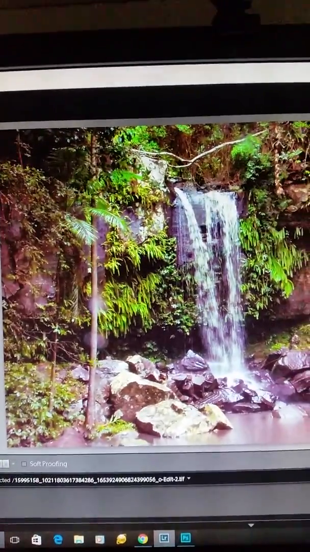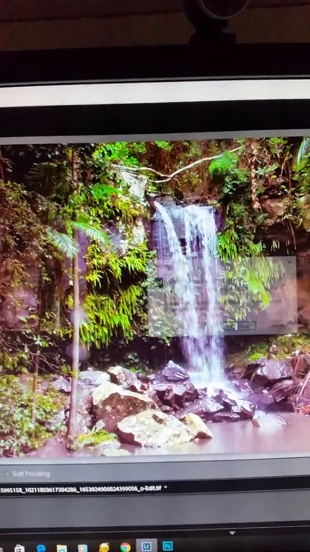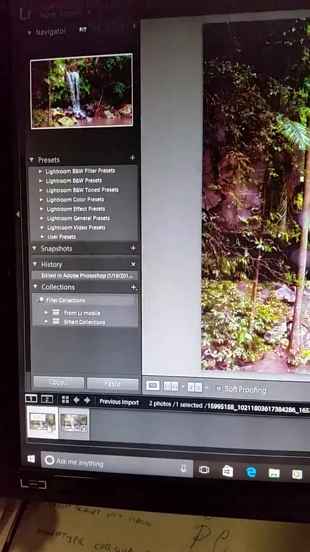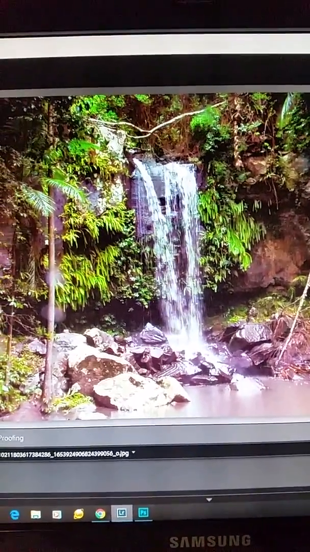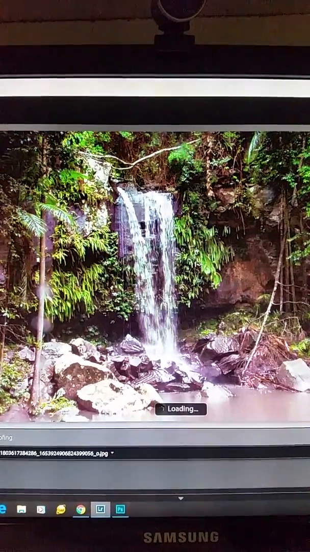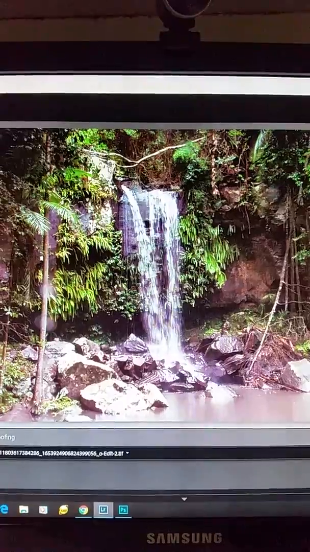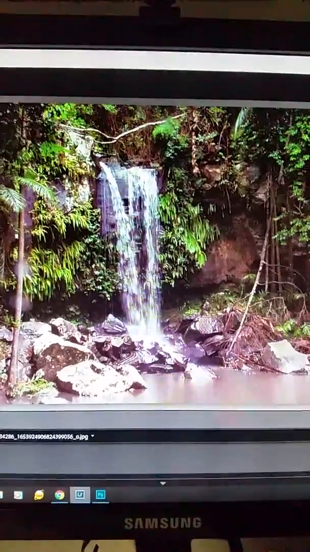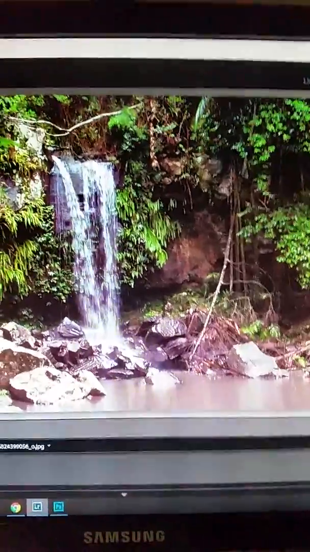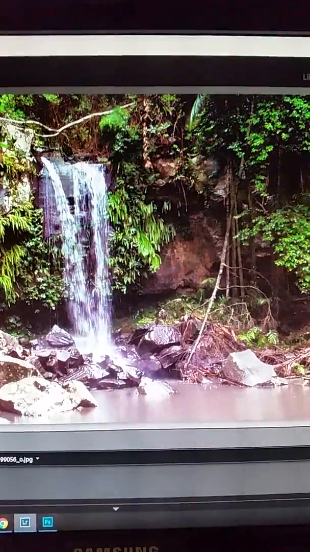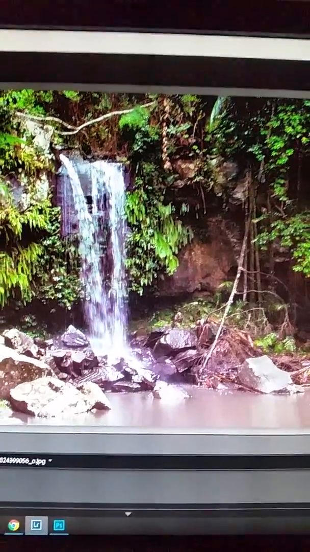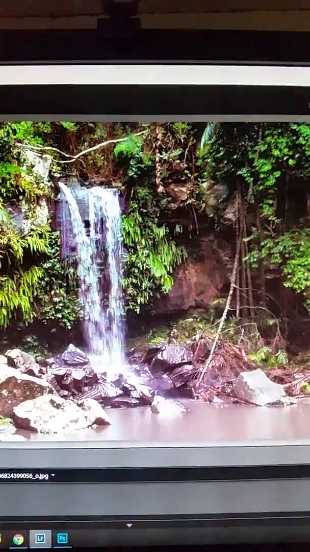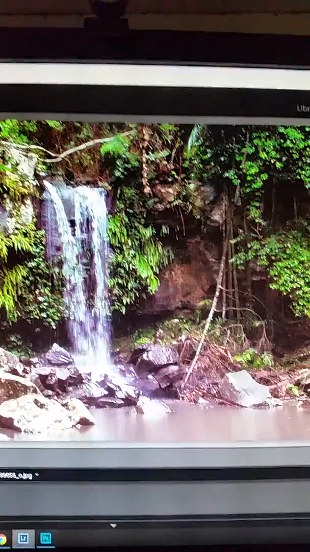Okay, now that's exported it back into Lightroom. So that's the Photoshopped version and the original. You can do a lot more from a raw file because it's a much bigger file. Each time you adjust the exposure, contrast, highlights, shadows, white balance, whatever, clarity, you take away from the clarity of the picture. So it's better to adjust in Lightroom with a raw file, or in Photoshop with a raw file.